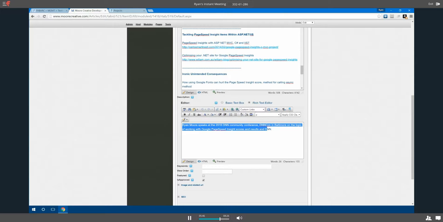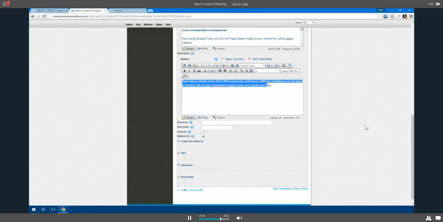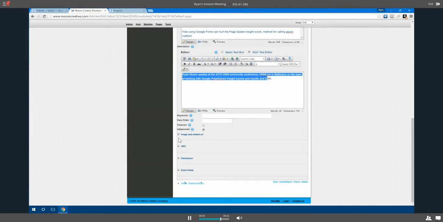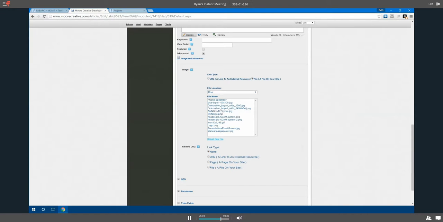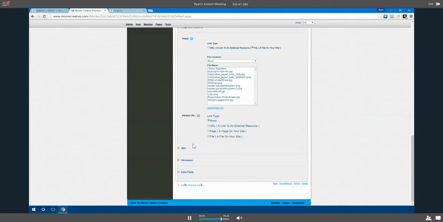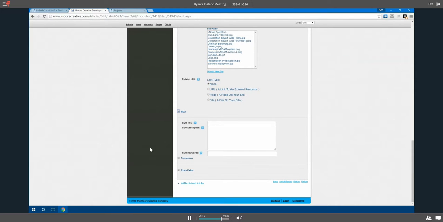With the article module, very specifically, the description is the short version that shows when you're looking at a list page, and then when you go to the full article, that's when you get the full content of that particular article. There are plenty of other options available, such as being able to mark an image and put it as your inset image inside of that article, being able to work on further SEO content for that article.